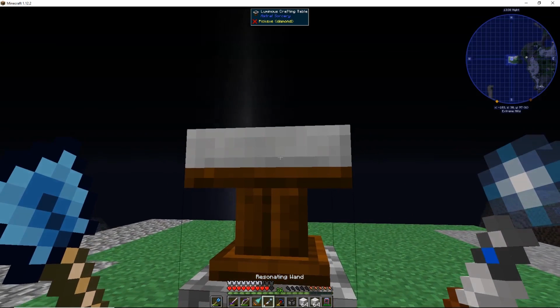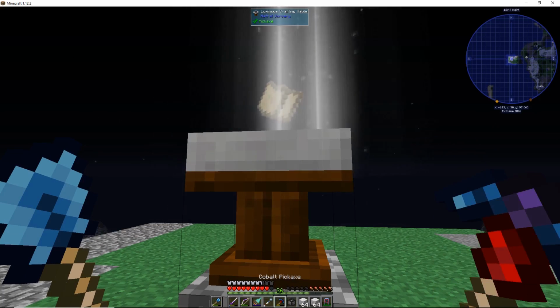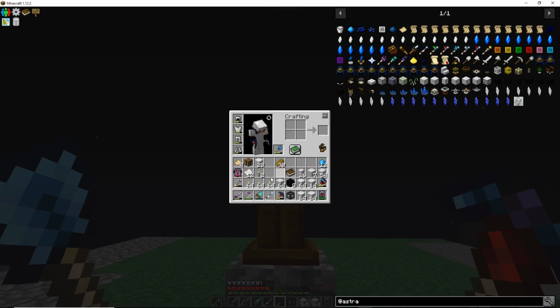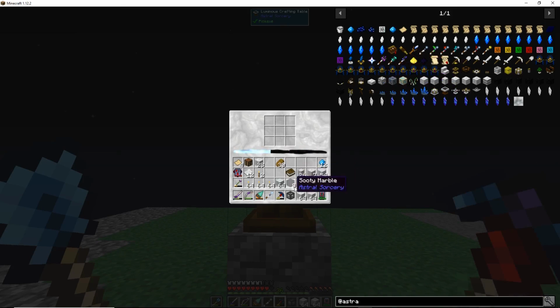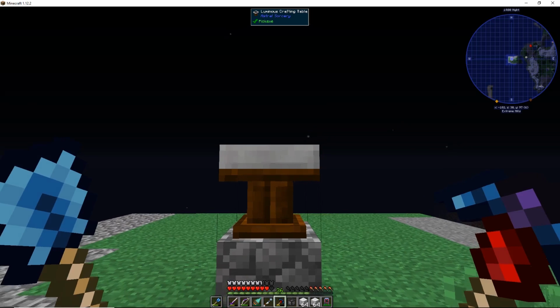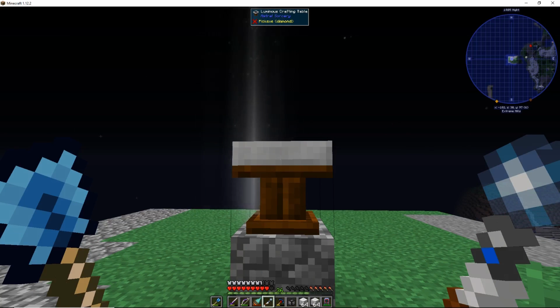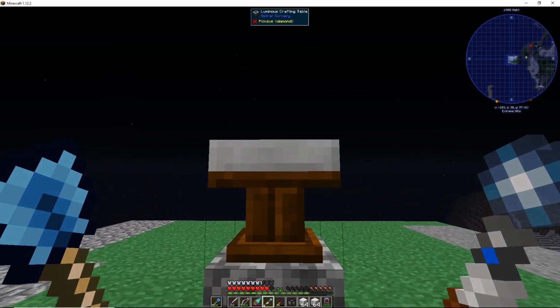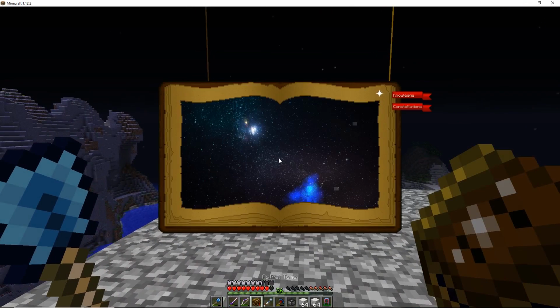Then right click it with your wand. Ta-da. Voila. Parchment. Pretty sweet. So we need book, parchment. And bam, now we have the book. Ta-da.